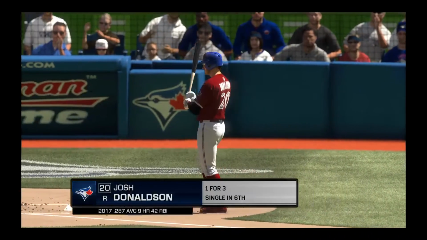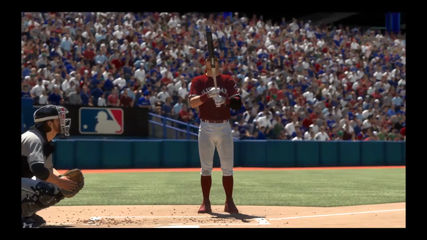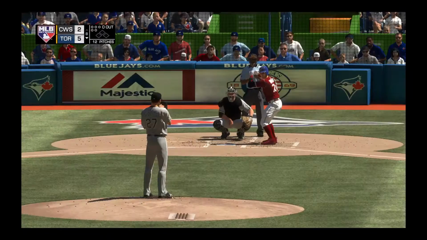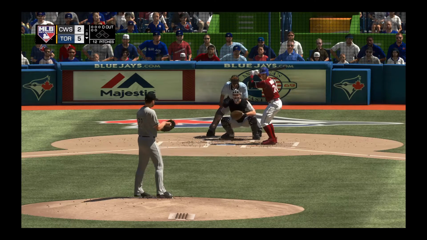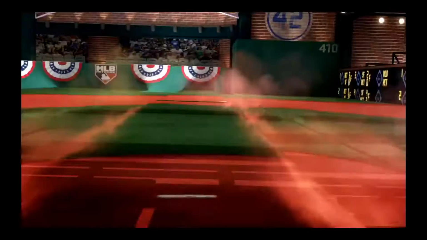Here's the third baseman, Josh Donaldson. We'll start things out against Lucas Giolito as we get the inning underway. Josh Donaldson. He's ready. Here's the first offering. In tight here with the first pitch fastball that's 1-0.